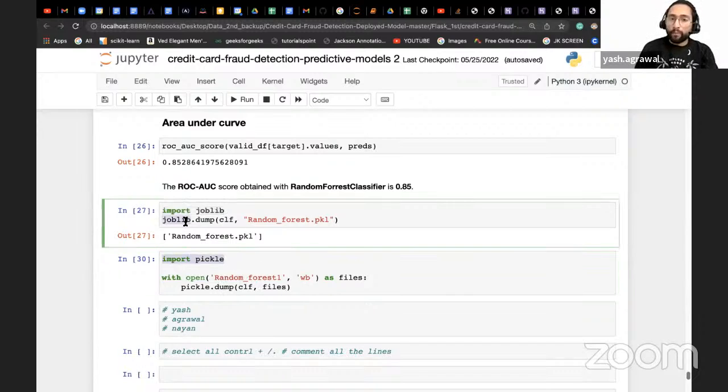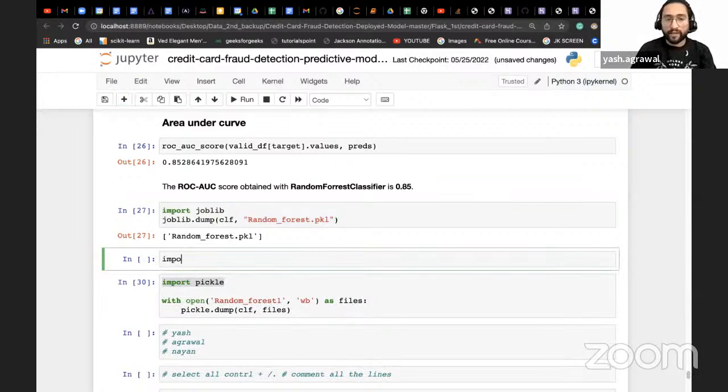Joblib has one function, dump. Dump means to deposit, so it deposits your model, CLF, your model variable, into a file name. That file will be saved in your current working directory. So what is my current working directory?